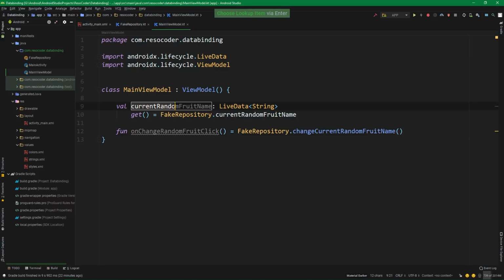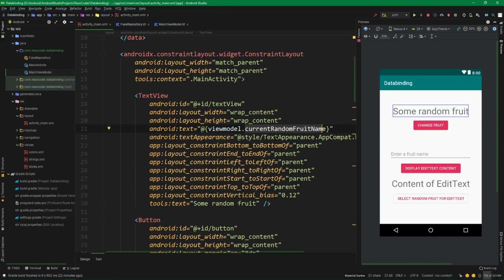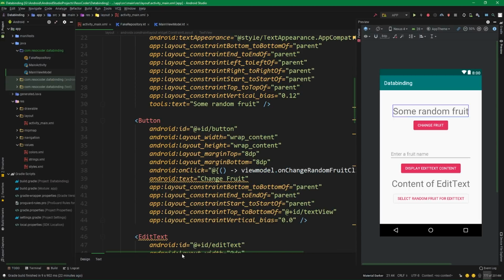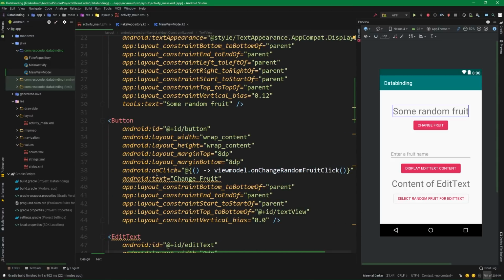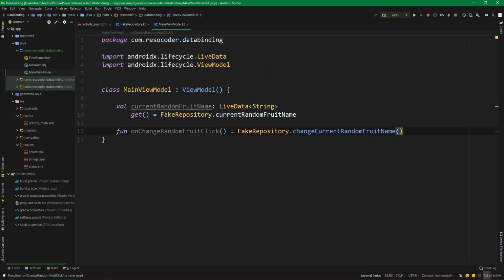And these are the properties and also the function which is referenced inside our main activity layout file. So this is the property current random fruit name for the first text view, and then this first button has this onClick, which calls onChangeRandomFruitClick, which is precisely the function which we have just created inside our view model. So let's get back to our view model.